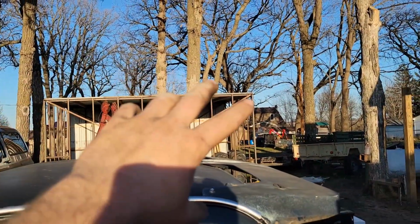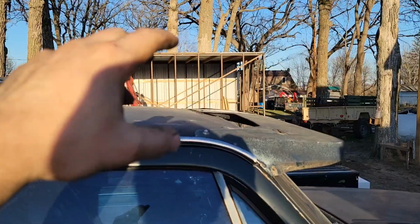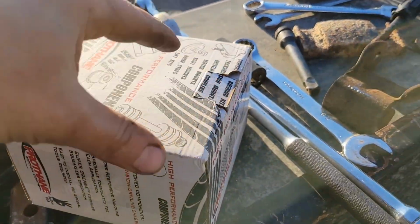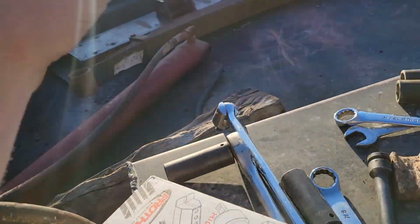Something around here has poly bushings and it's bad, going down the road. So I'm gonna find my grease gun. We'll grease the shit out of these. They kind of just slide right in the holes. Then everything goes back together. So that's gonna be the easy part.